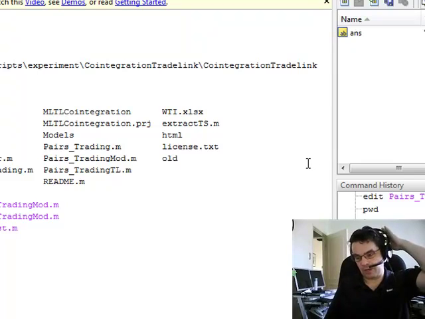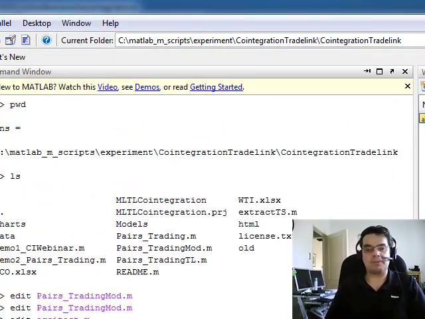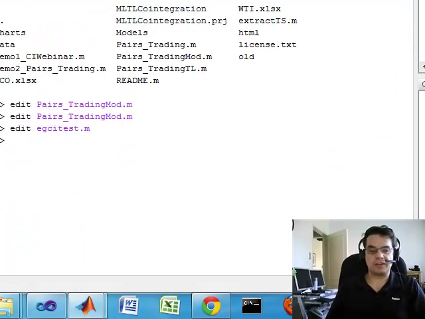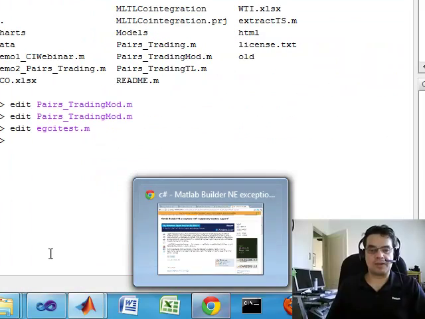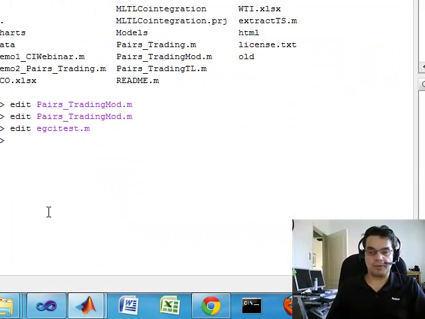Do I stick with hand coding the Matlab code? There's got to be workarounds around this, so I'm still trying to figure it out. But just thought I'd put this out as a caveat for y'all, just so that you know to be on the lookout for these sort of things. And this might not be the best way to develop strategies using this methodology. Thought I'd put that out there for you.